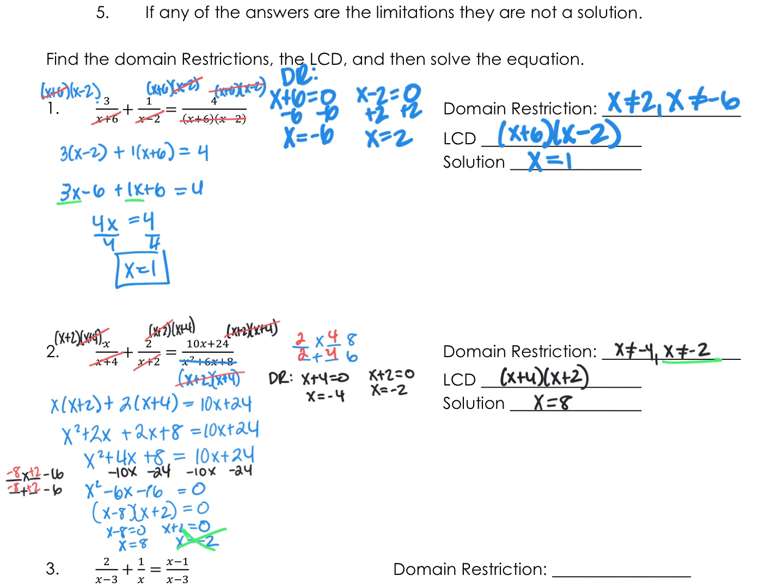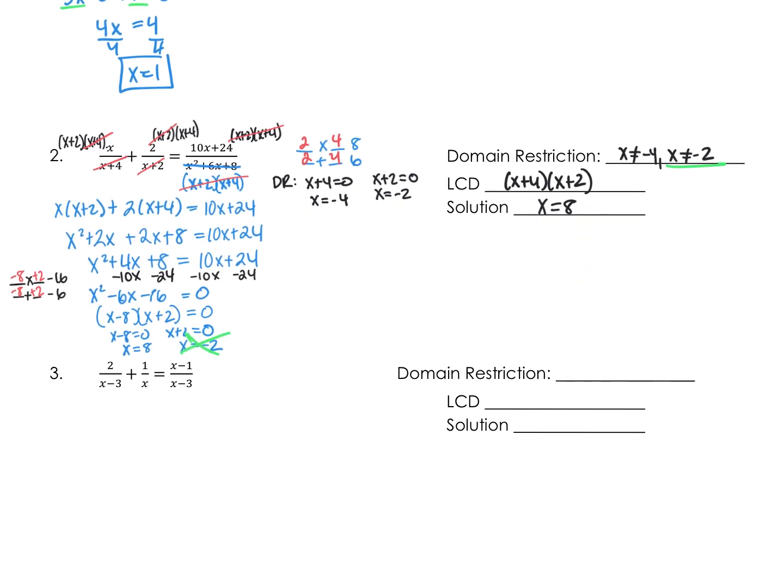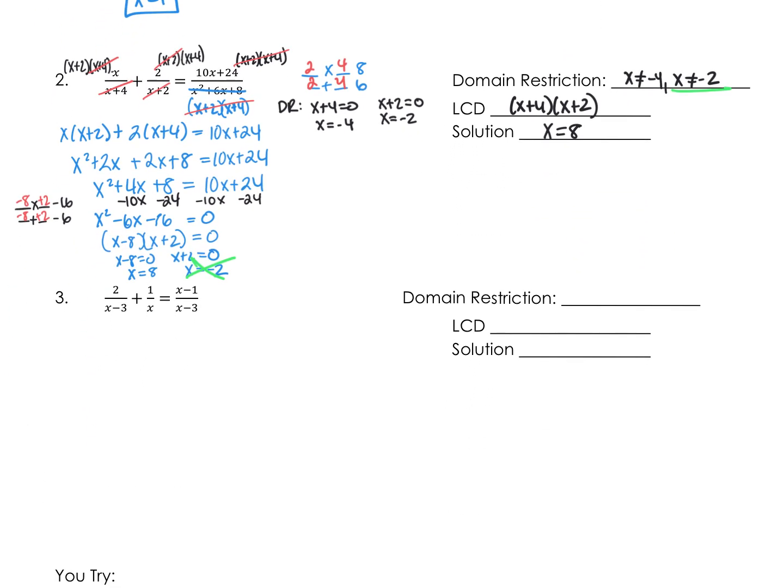So that's the point of the domain restrictions. Any questions about that one? All right, we're going to do one more kind of together because it's another tricky one like this, but I'm going to have you do most of the work. I'm just going to have you check yourself as you go so you don't go down the wrong path. So first start with the domain restrictions and the LCD for number 3.